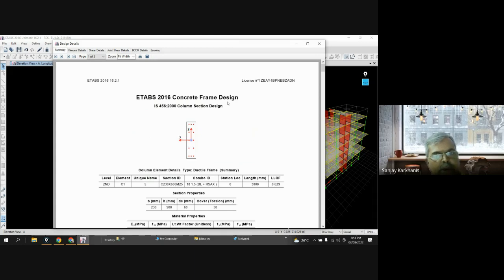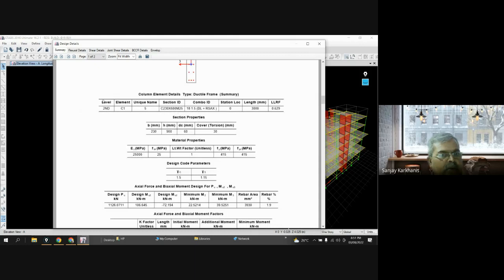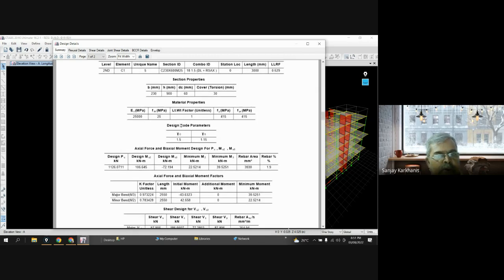See, ETAP 2016 concrete frame design IS 456 2000 column section. Now this is the column section that you have given. It says second level, element C1, unique name, ID, combination that is combination ID is 1.5 dead load plus RSAX, location 0, length 3 meters. Leave the live load reduction factor, don't go into that.